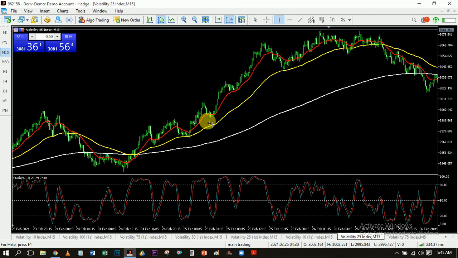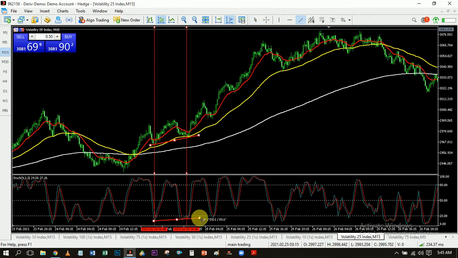You can see this is an uptrend, a bullish trend, and here you can see we have our pullback. So the next thing, you want to draw a line. Let's assume that the market is actually here, so you draw a line to the previous pullback, which was here. Then you join them to see if you have a divergence, like here. You can see that we don't have a divergence because this is moving up and this is moving up also. So you move to the next one.